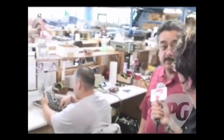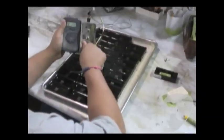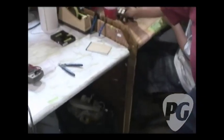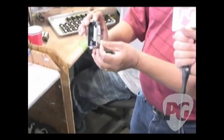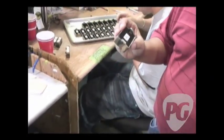Correct, correct. The test area is going to now make sure that each pickup after it was potted is still electrically functional. So after they go from those racks and dry overnight or cure, they come over here. Correct. And so hopefully somebody doesn't lose their job, right? Right, because when they're done testing them, they're going to take off the temporary labels that are just paper labels and put on the final label. And in doing so, I also have a record of who did the testing, of which ones and how many. You guys aren't messing around. If something gets past somebody, I know who's the guy to go back and talk to. Great. Besides the assembler who made it. Well, that's great, though. It speaks volumes about your quality control here. Exactly. And that's what it's all about.